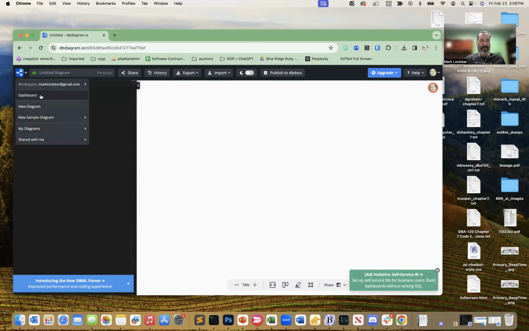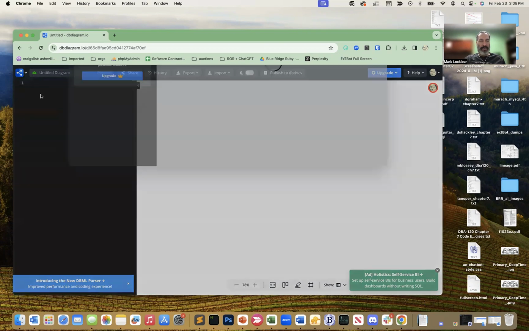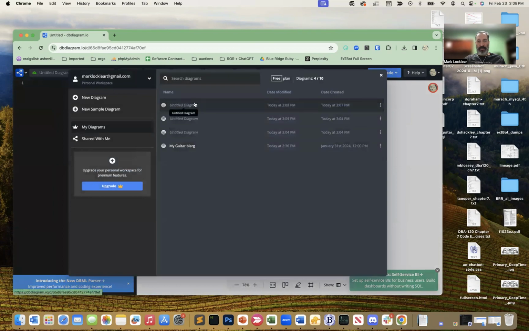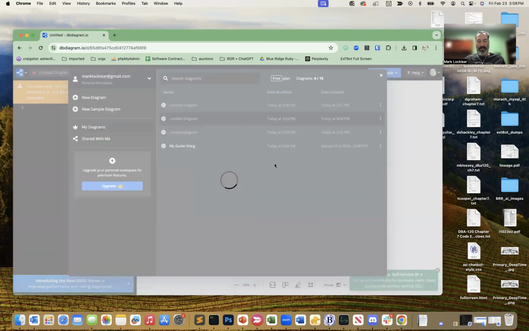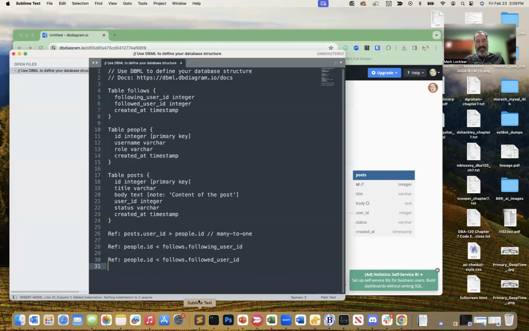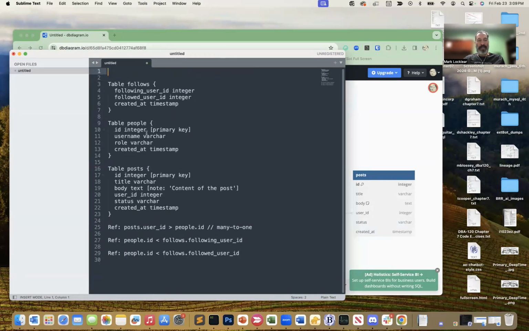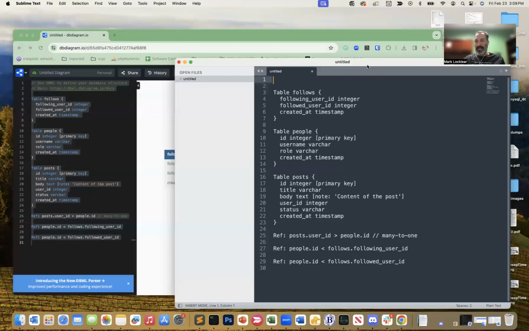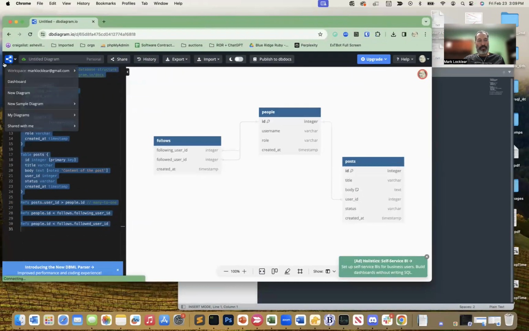And in fact, in this case, let me go back to the dashboard and let's see, was this the last one? Looking for this simple one. I'm going to actually copy all of this. So Control C to copy, and then I'm going to open up Sublime and paste it in there. I'm going to do some cut and paste from this blank text document into my new database that I want to create. And I'm just going to do it step by step that way.